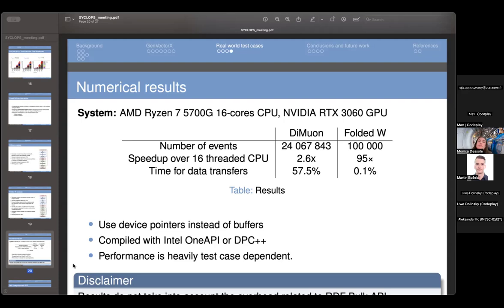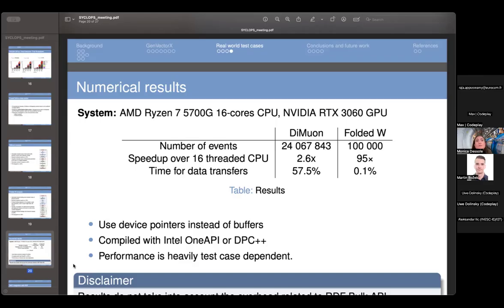Of course, these preliminary results, again, tell us that the performance is heavily test case dependent, and indeed in the case of the folded W analysis, in which the computational intensity is much higher, we have a much higher speed up.